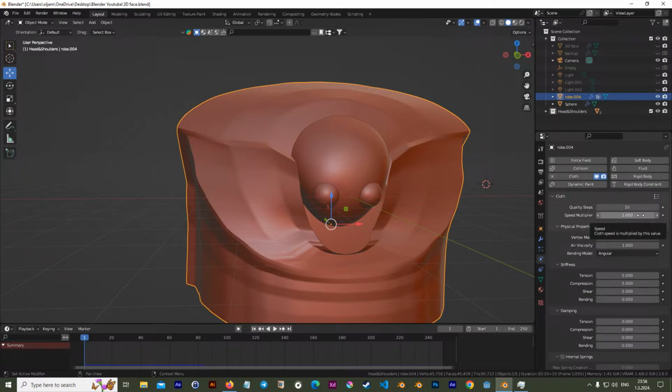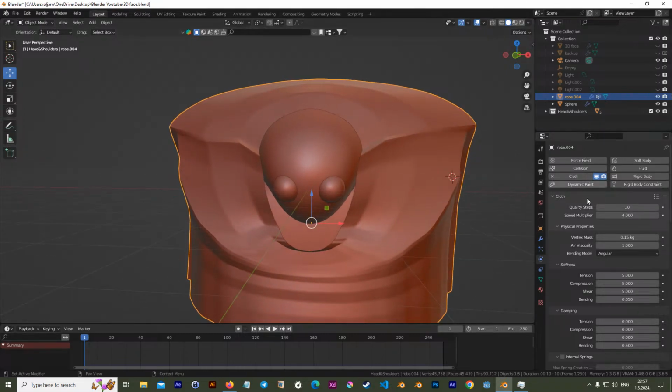Speed multiplier, yes, you can do this, because there's one thing in 3D, everything looks so slow. Why are simulations looking slow? Just speed them up. I'm sorry, I think I pinched my cable. Definitely.